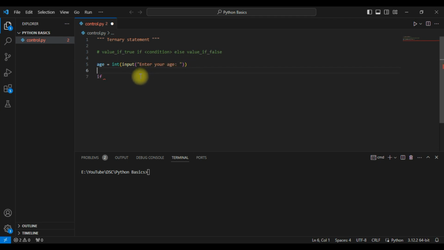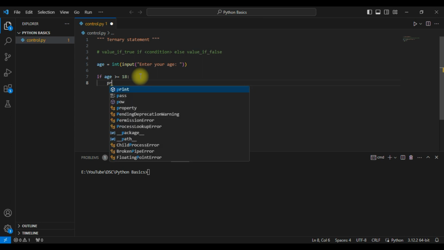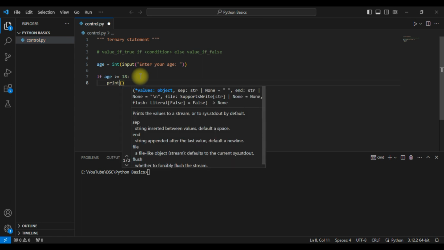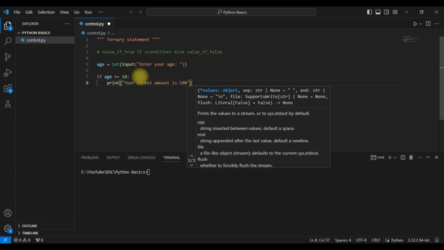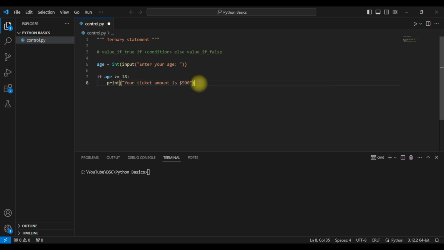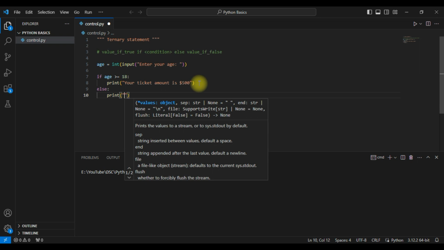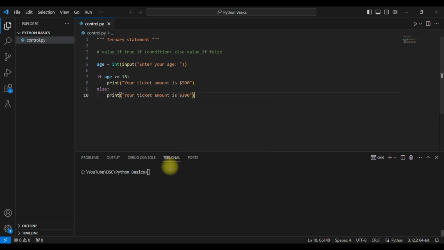Then we check if age is greater than or equal to 18, print $500. Else, that means the user who entered the age is under 18, we are going to charge 200. So that's how we do it in if else.